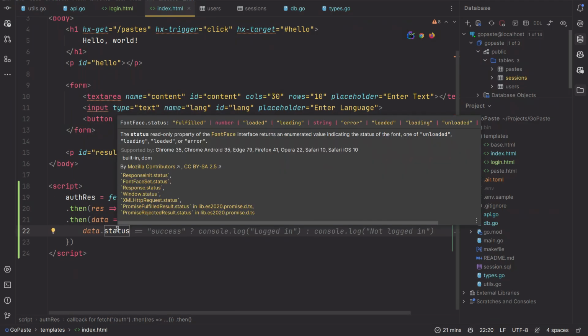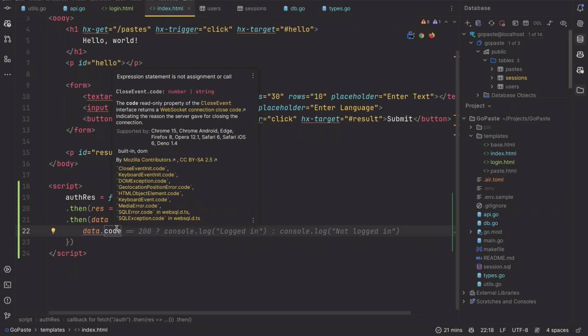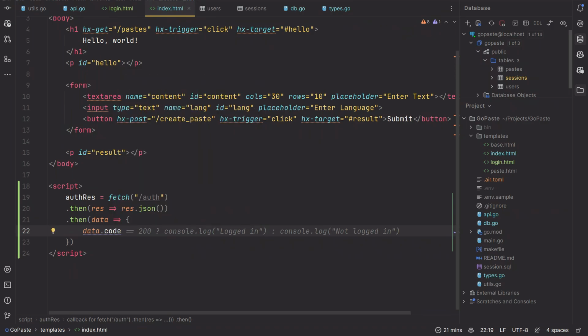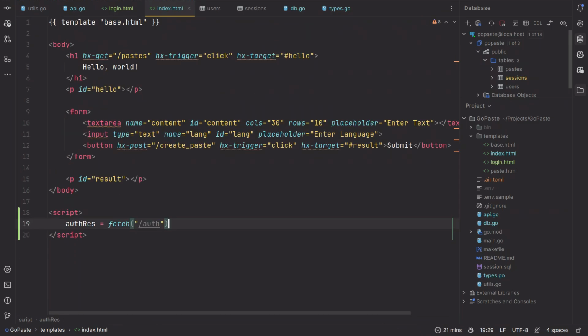What is that written? Status: loading, fulfilled, rejected, fulfilled. Loading is an interface. Huh. We probably don't want this. Code. Yeah, what is this? Code is a number. How about we await it here? We use promises instead. Okay.